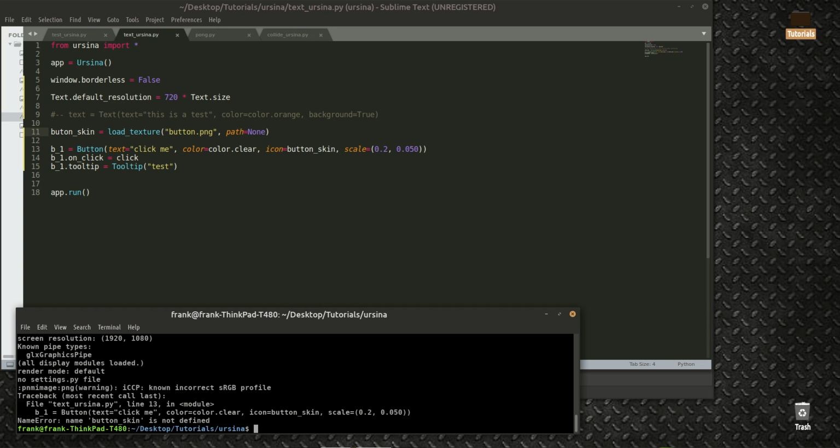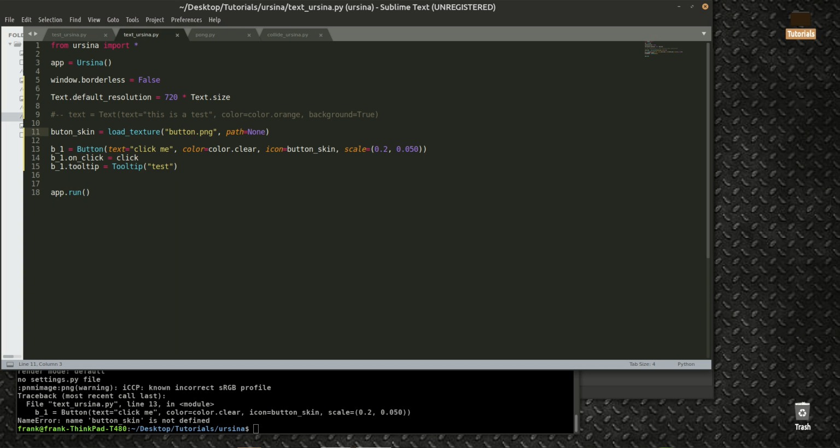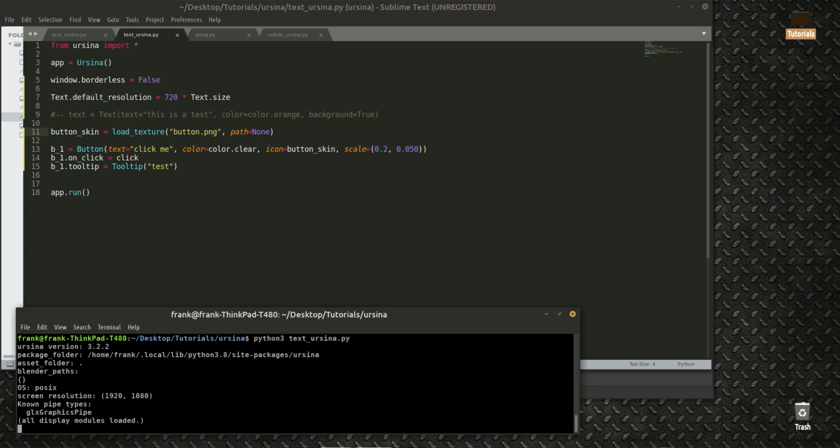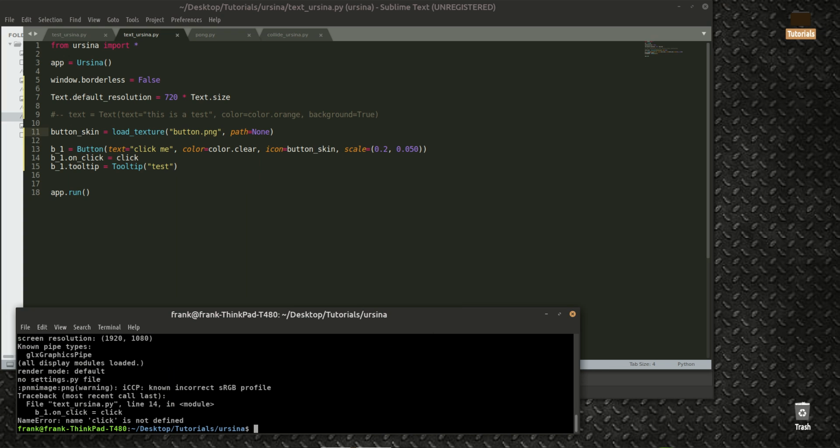Line 13. Text. Hello. Nope. That's weird. Click is not defined. Of course, click is not defined.